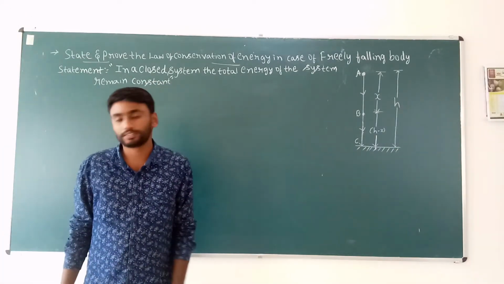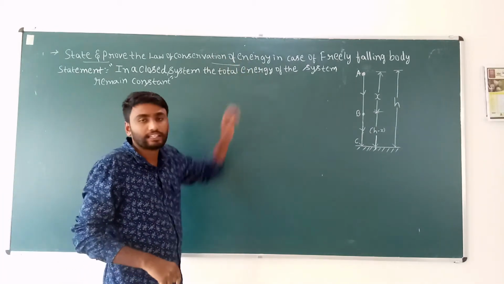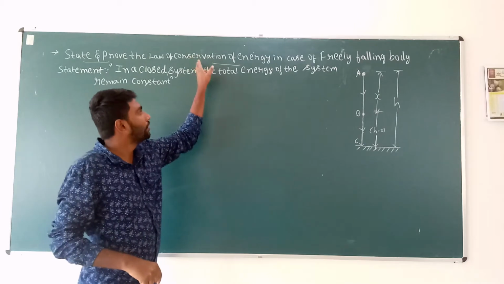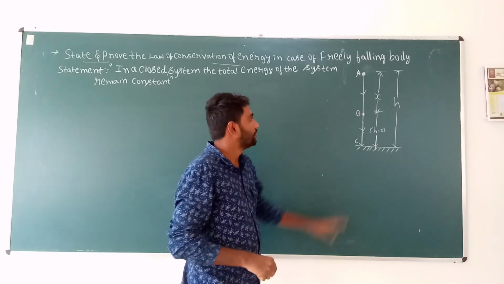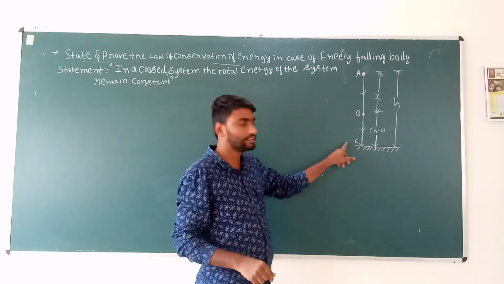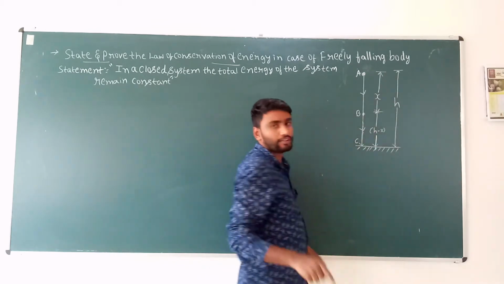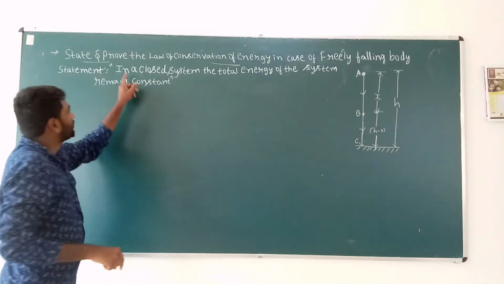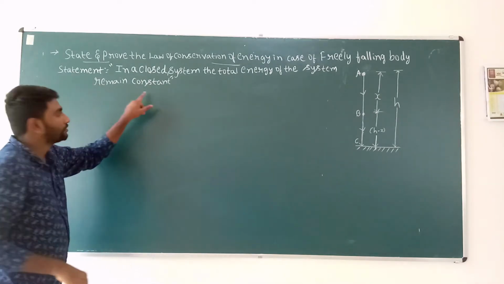Now in this class, I am going to discuss the law of conservation of energy. The question is: state and prove the law of conservation of energy in the case of a freely falling body. The law states that in a closed system, the total energy of a system remains constant.